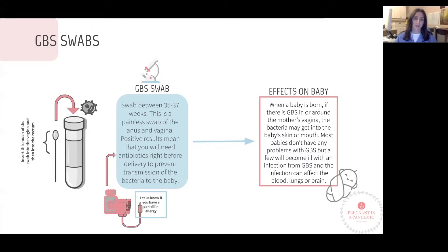We test you with a vaginal and rectal swab. Your OB care provider will explain this to you at around 35 to 37 weeks. Please let your OB care provider know if you have a penicillin allergy. If you are GBS positive, we treat you with IV penicillin while you're in labor every four hours. The risk to the baby is very small — even if we do nothing the risk is very small. If we treat you with IV penicillin in labor, your risk becomes even smaller of passing the bacteria to your baby.